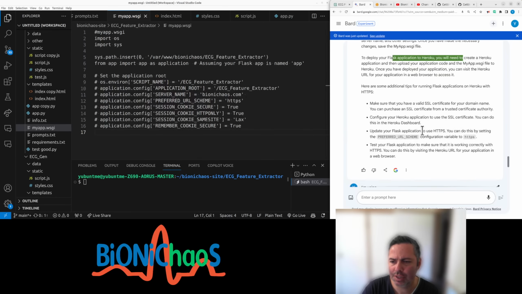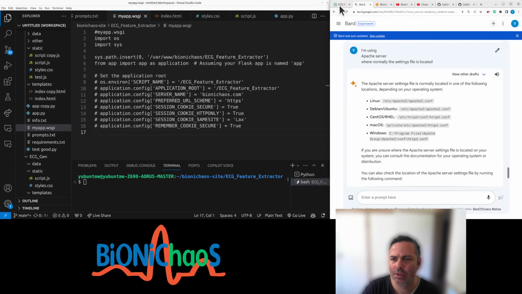No, so we're not using Heroku. Yes, we're using Ubuntu. And no, that's the main settings file. There's a neat tool called Jupyter Lite. Yeah, I'm trying to minimize use of external tools, of any tools for that matter.